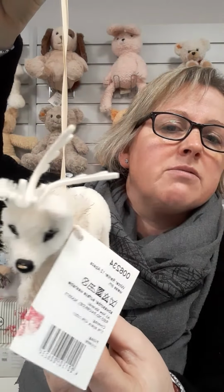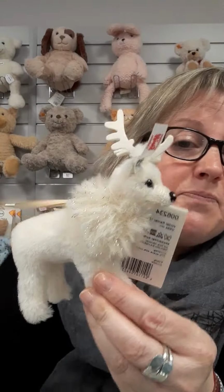all the way round. It doesn't help that it's such a small item and it's got a big label here, the shop label, but as soon as you get it home you can just take this off. You don't need to keep it. If you like to keep everything, then that's fine, just pop it in the box that it comes with and just keep it together that way. But keeping this on is just going to spoil the look of the reindeer.